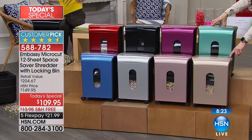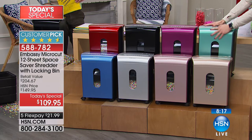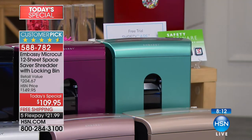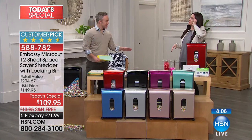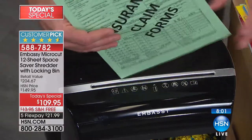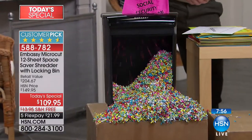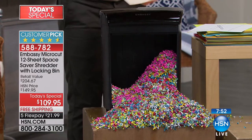We're going to say that hazelnut is going to sell out during this presentation — I just got confirmation, as is this beautiful mint. That's perfect for college dorm rooms. Why is color important? Leave it out — maybe it matches the appliances in the kitchen or it's that pop of color in your home office. If you have it out, you're going to use it. How many of us have all these files we want to get rid of? Medical files — I'm not even going to open it up, I'm going to take the whole file.